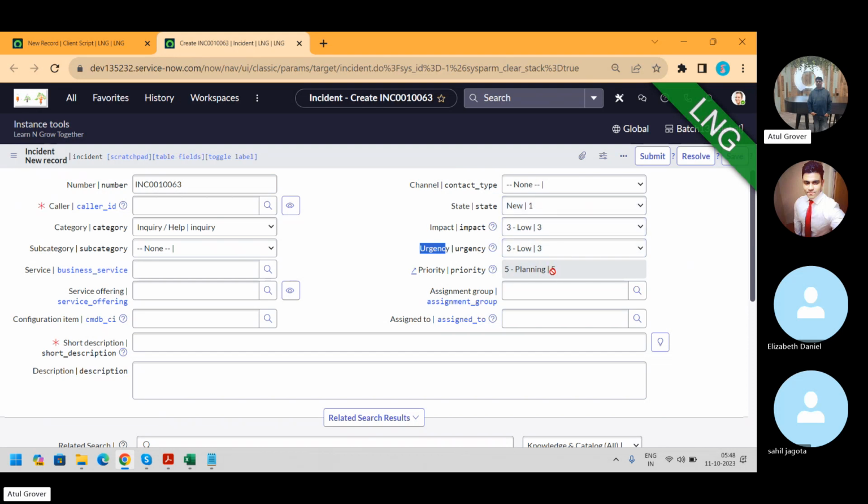If you open this in your PDI on your laptop, it does not appear. Right, Eliza? Did you find this difference? Did you find this gap? But why was no question asked on that?